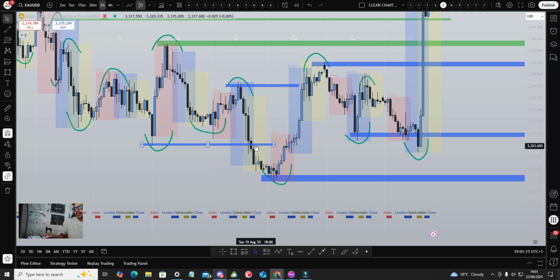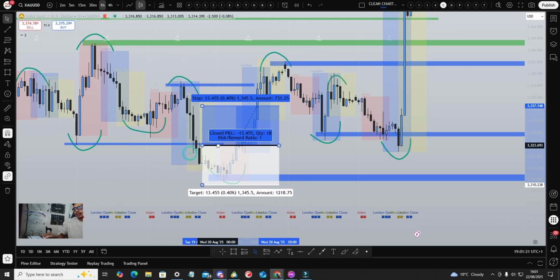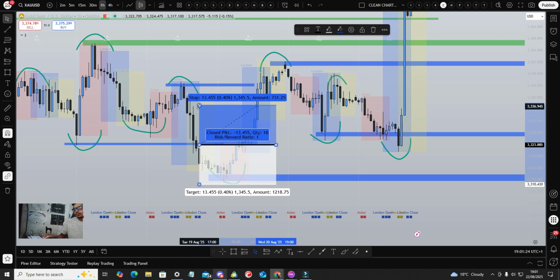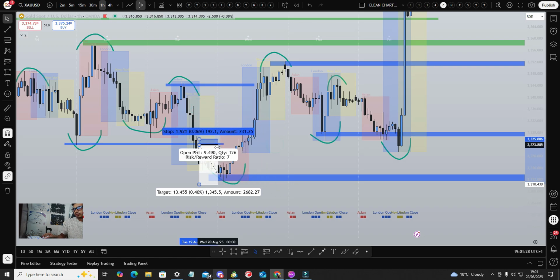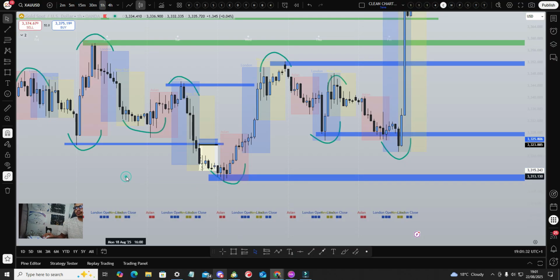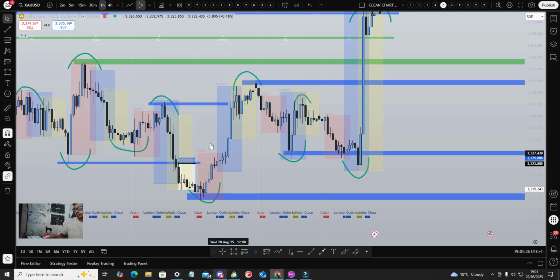If I go on a small time frame, I'm definitely going to get a retest rejection, and you can see how clean. And I'm sure you can even pull out a nice little maybe 1 to 3, 1 to 4, maybe 1 to 5. Let's see what we can get. A 1 to 4, 1 to 4.5. I'll take that on a 100k account, 200k account. That's a nice amount of money.